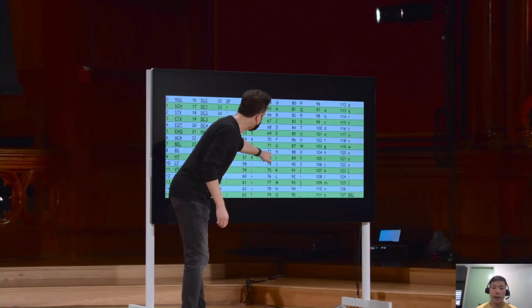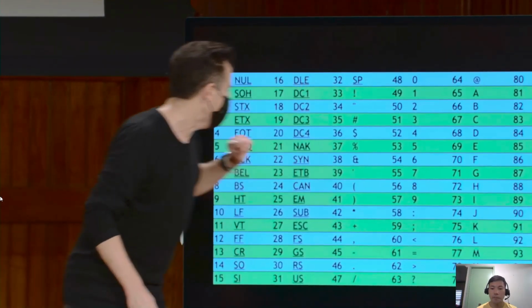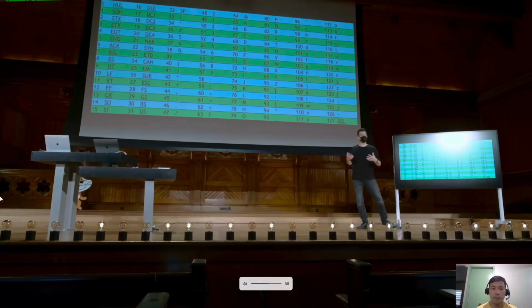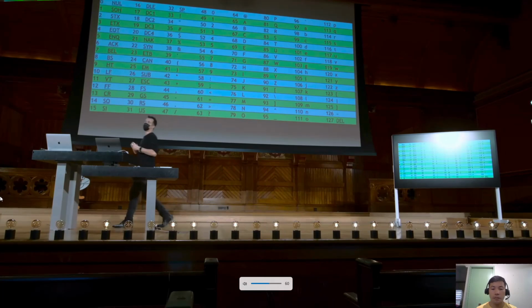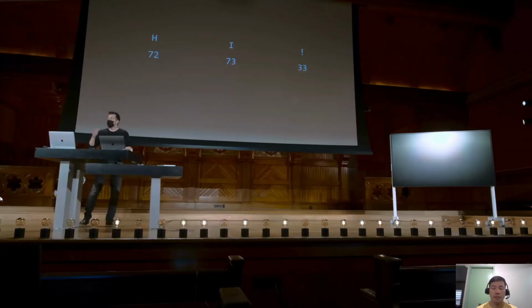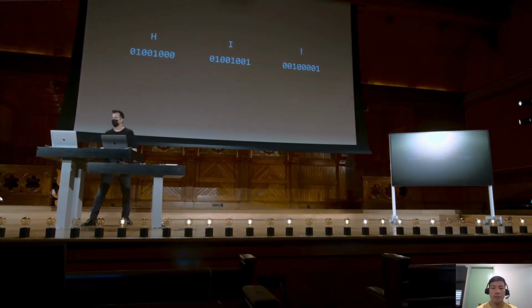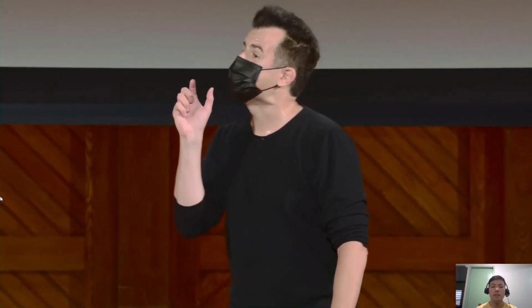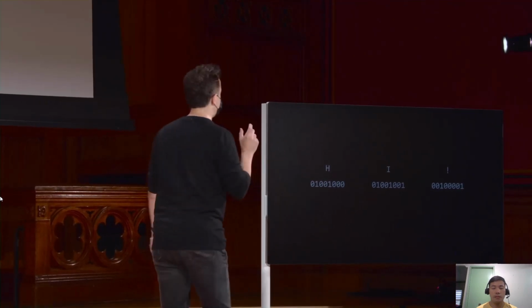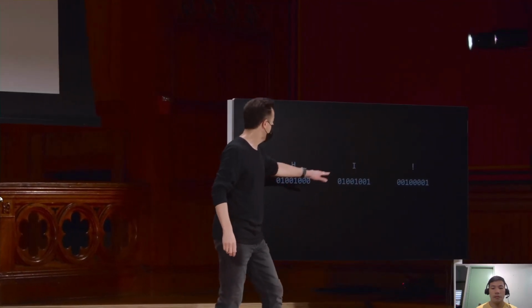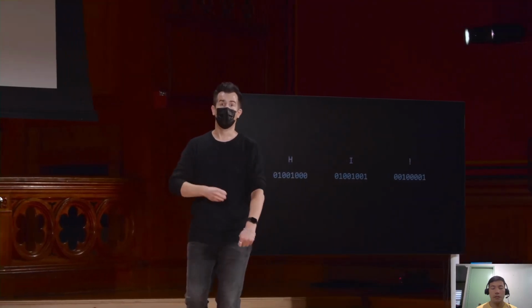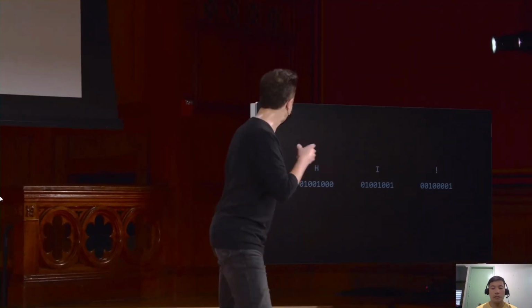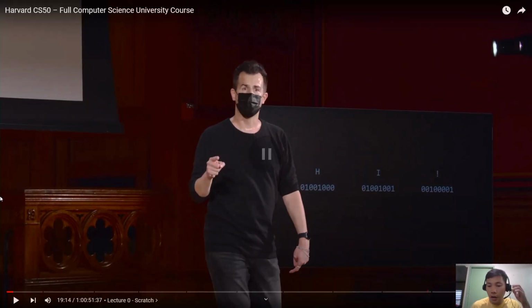And for instance, here is our 72 for H. Here is our 73 for I. And here is our 33 for exclamation point. And computers, Macs, PCs, iPhones, Android devices just know this mapping by heart, if you will. They've been designed to understand those letters. So here I might have received hi. Technically, what I've received is these patterns of zeros and ones. But it's important to note that when you get patterns of zeros and ones in any format, be it email or text or a file, they do tend to come in standard lengths with a certain number of zeros and ones altogether. And this happens to be 8 plus 8 plus 8. So just to get the message hi, exclamation point, you would have received, at least it would seem, some 24 bits.